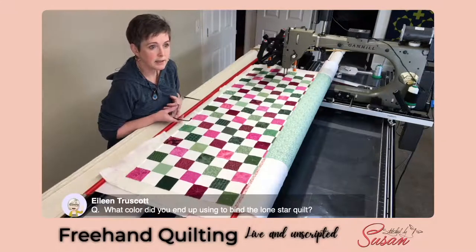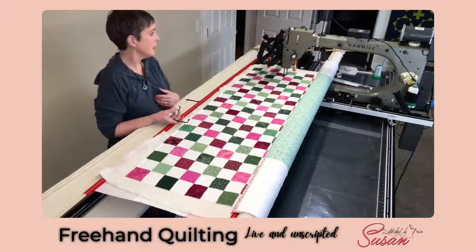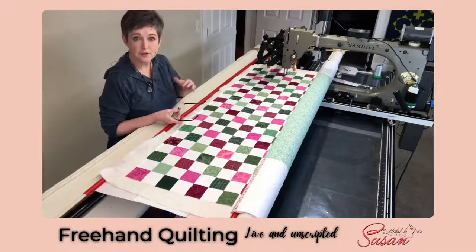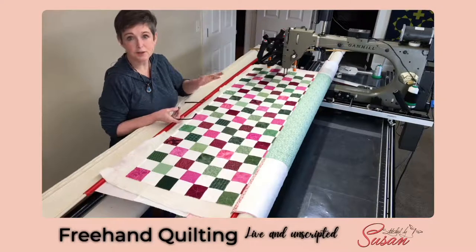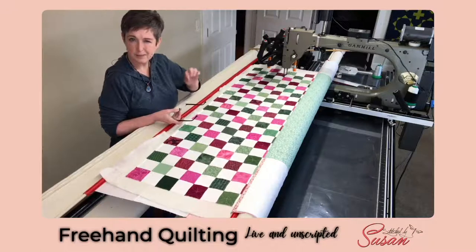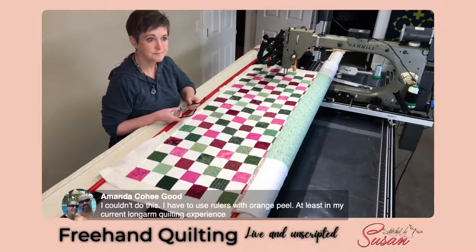Eileen, what color did you end up using to bind the Lone Star quilt? I don't have it handy, so I can't show you. I went super neutral. I couldn't find anything among my turquoises or cinnamony colors that blended well and looked good with the backing. So I went with a very neutral, it almost had a chevron on it, so it's got a little bit of interest to it in a light tan.